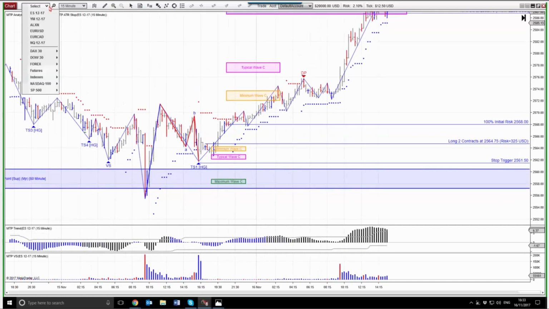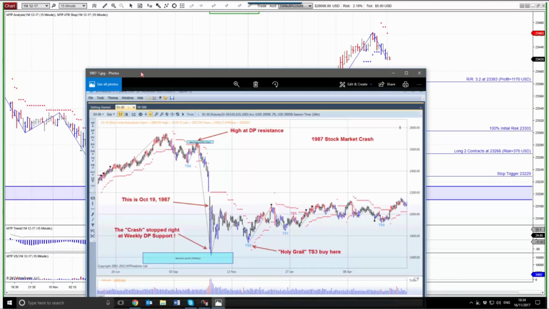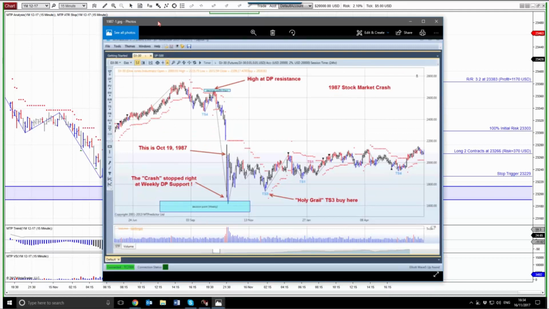So I can hear you all asking, that's all well and good, but is this just a one-off example, just came in here yesterday? Well, I want to apologize for this next chart, because this is actually taken a screenshot in our standalone version, and we're actually doing a presentation for NinjaTrader, but the data I had for this was only available in our standalone version, and actually I didn't take a screenshot of this. It was quite a few years ago I looked at this, but I just want to show it now. Is that if I go back to 1987, because this is when I started looking at the markets back in 1987, so 30 years ago now.